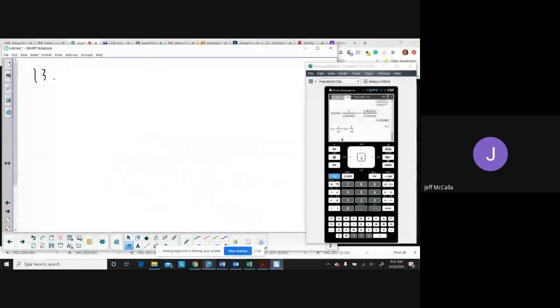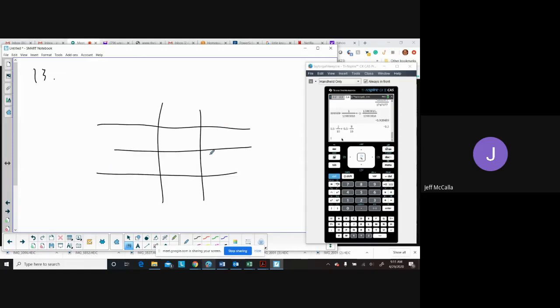So roulette has 38 slots, 2 zeros, and a $1 bet wins $36. Find the expected value of this game. Let's make our chart: amount and probability. I can either win or lose. It costs $1 to play, right?